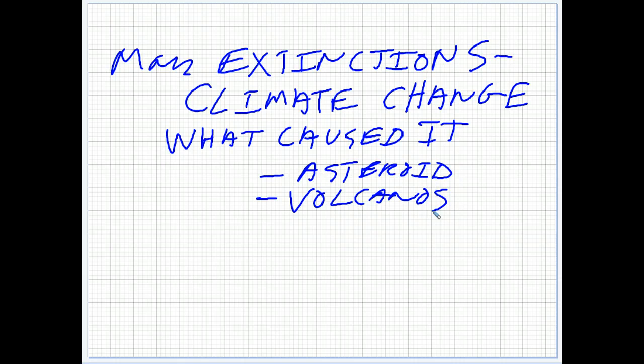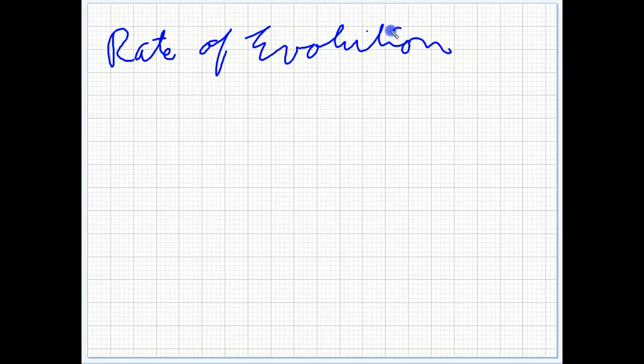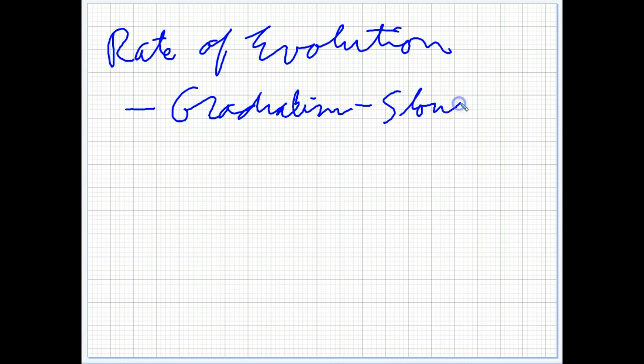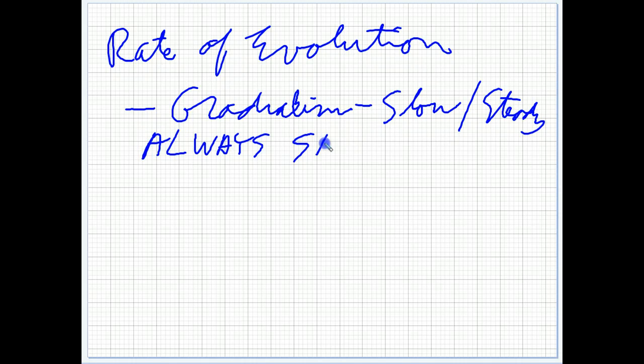And of course we've got one more little bit. Another unanswered question is rate of evolution. Now we know evolution is occurring, lots and lots of evidence suggests that, but the rate at which it occurs is still unknown. So we have gradualism, and this is kind of Darwin's thought, a slow and steady rate of change. We see changes occurring throughout the fossil record, but sometimes we see big jumps in the fossil record, which kind of shows that it's not always slow and steady. Gradualism suggests it's always the same speed, but we have some evidence that suggests that's not the case.